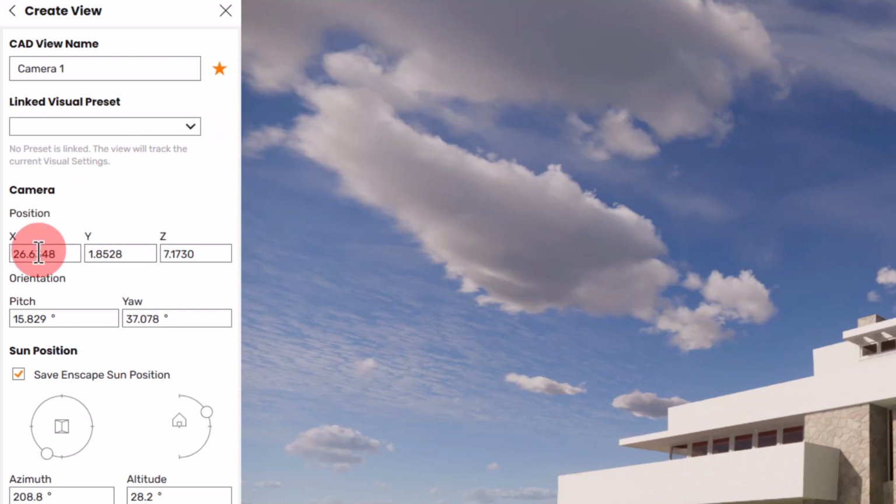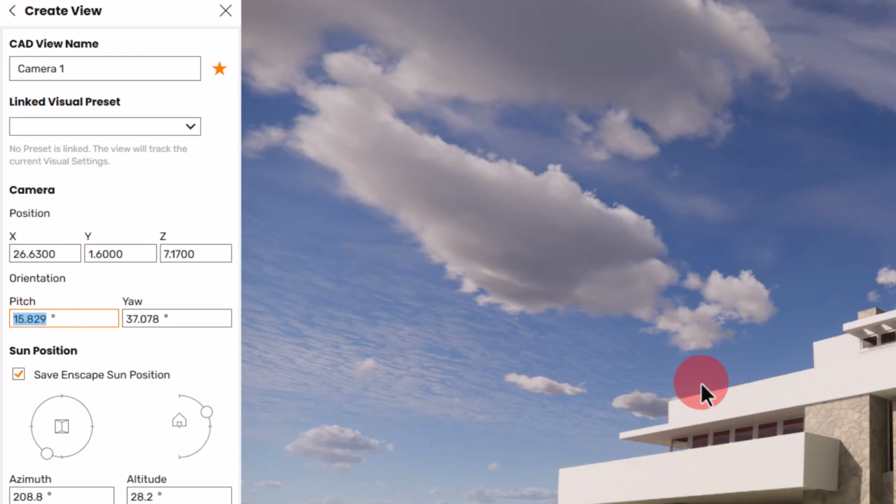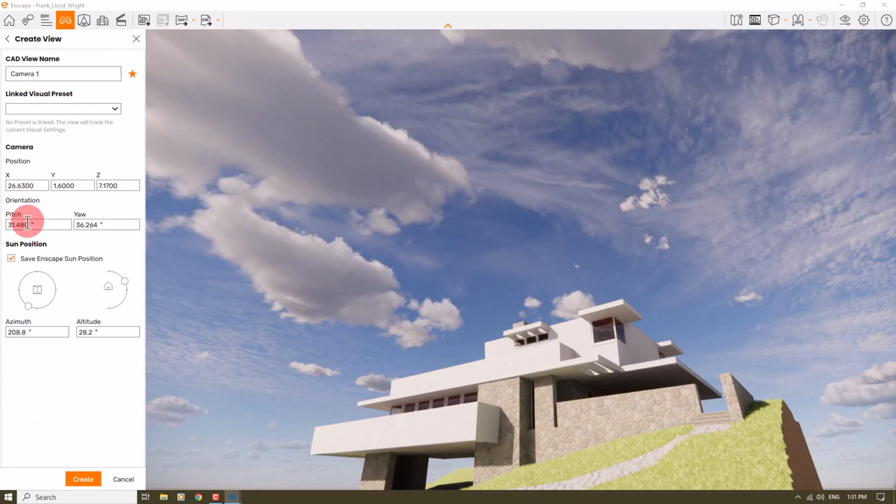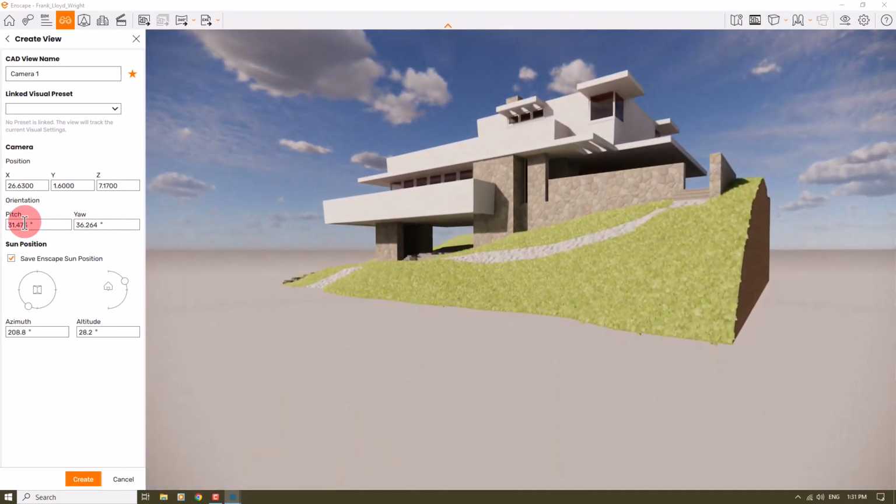My position is related to X, Y, Z. X and Z are not really important, so you can adjust them manually like that. But Y is related to the eye height, as you can see, it's about 1.8, which means that your eye height is 1.8 meters. I want to use the standard eye height like 1.6. The pitch is related to the camera angle. When I look upward, pitch will increase, and when I look downward, pitch will get negative values. So I prefer to use a number like 16.